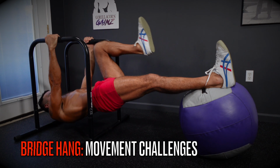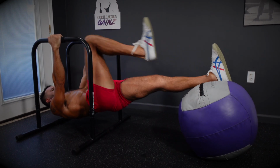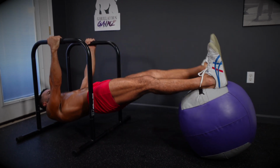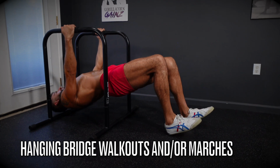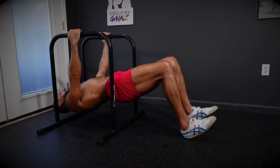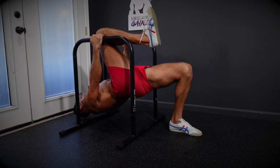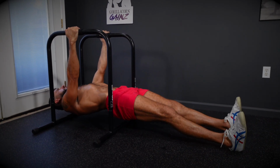Now it's time to freestyle and have some fun with movement challenges. Now we built that stability base with all of those static isometric holds, but now adding this dynamic movement makes it a lot more fun and engaging. Hanging bridge walkouts and or marches. Now the walkout portion has you going from the bent knee to the straight-legged position in very small increments, giving you a complete hamstring workout, both the high and low hamstrings, because the hamstrings are active on hip extension and knee flexion. But we're doing this with that hang position.